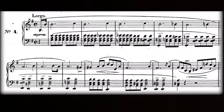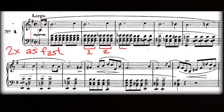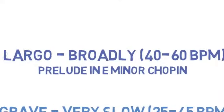As you may have noticed, this one doesn't really sound very slow. And the reason is, it is still 45 to 50 beats per minute, but it is in cut time. So when we are looking at these tempo markings, we have to figure out which note actually gets the beat. In 4/4 time, it's the quarter note that gets the beat. In cut time, it's the half note that gets the one beat, because cut time is the same as 2/2 time. Therefore, the half note is felt at a 45 or a 50 beat per minute. That means we have 4 eighth notes in that time, and therefore it actually doesn't feel as slow as we would expect it to feel.